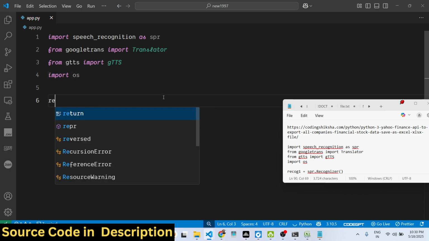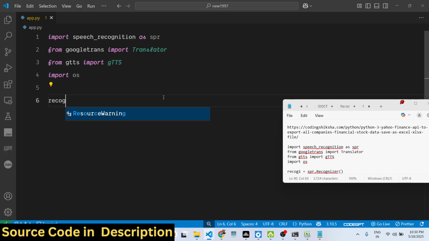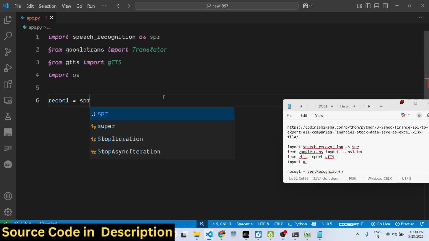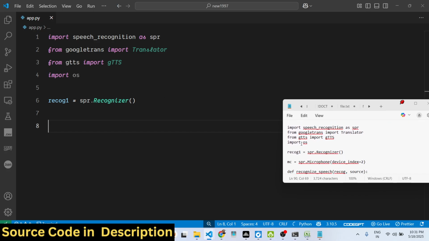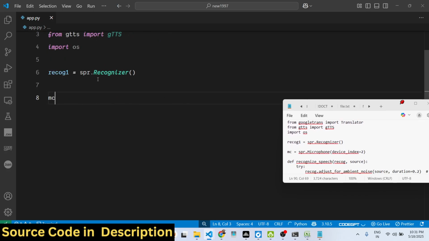After importing all the packages we initialize the speech recognizer. It contains this recognizer function. After initializing it, we simply give the permission to your microphone, and we use this microphone method, and here we pass your device index, your microphone index.